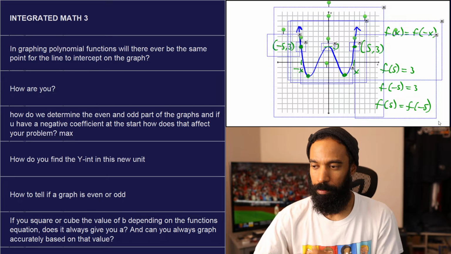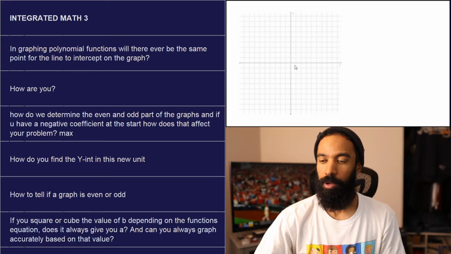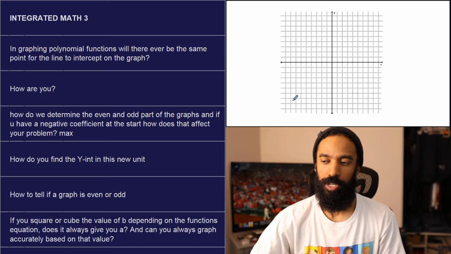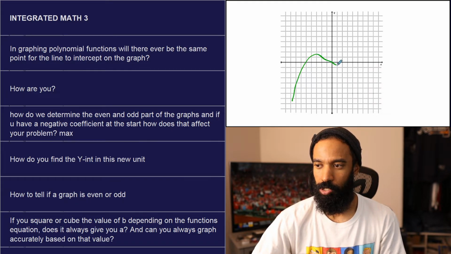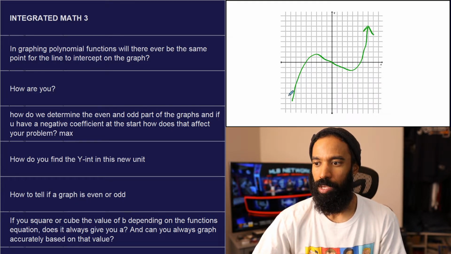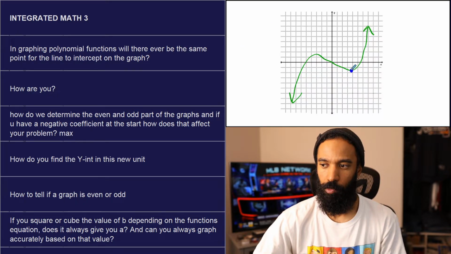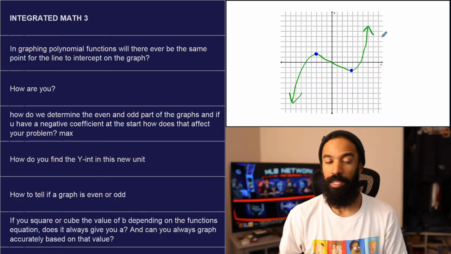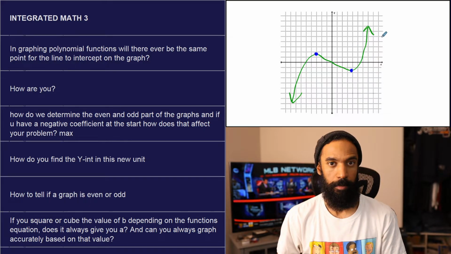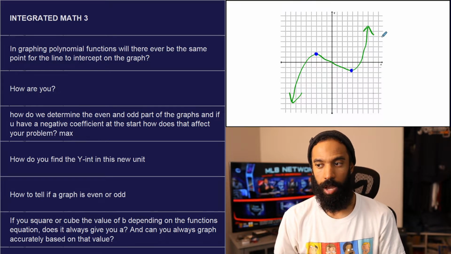An odd function, and I won't spend as long on this at all, but an odd function is symmetrical across the origin. So I tend to do this as a classic case right here. Pretend like that's one. Symmetrical across the origin. That means when you substitute some x, you get some y. When you plug in the opposite x, you get the opposite y. That doesn't mean that y becomes negative. It's just opposite sign. Same with the x. You're switching opposite sign right there.